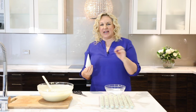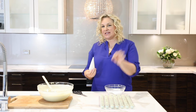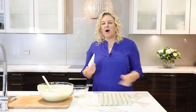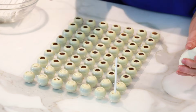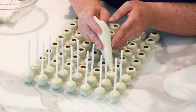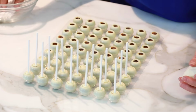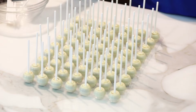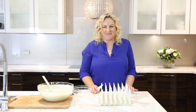Obviously, if you're using a cake pop or you're using a firm ganache sphere, you would simply stick the lollipop stick in at this stage. So if you're fast, you can pipe a couple of rows, then put the sticks in before the chocolate sets. If you're slow, just do 1 or 2 at a time. So just put enough chocolate in to seal the ganache. Make sure the sticks are straight up and down. We're now going to let these set at room temperature, which will take approximately 10 minutes.